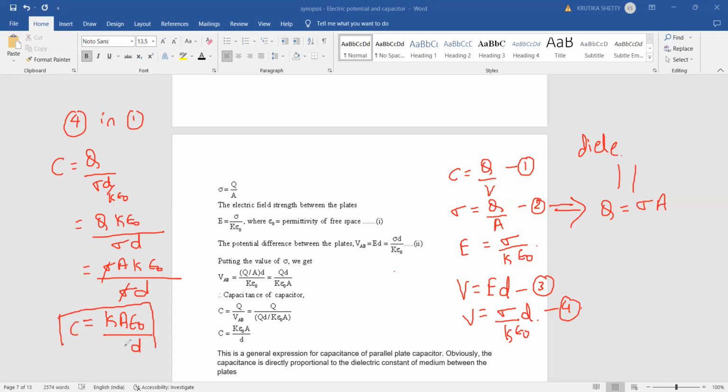So this is the derivation. I hope you understood this. K is the dielectric constant. Don't get confused here: K is not 1 upon 4 pi epsilon naught, K is a dielectric constant. In the question they will specify the dielectric constant value, such as 0.5 or 0.6. A is the area of the plate, epsilon naught is the permittivity, which is constant, and D is the distance between the plates. Is this derivation clear, students? This is for the parallel plate capacitor.